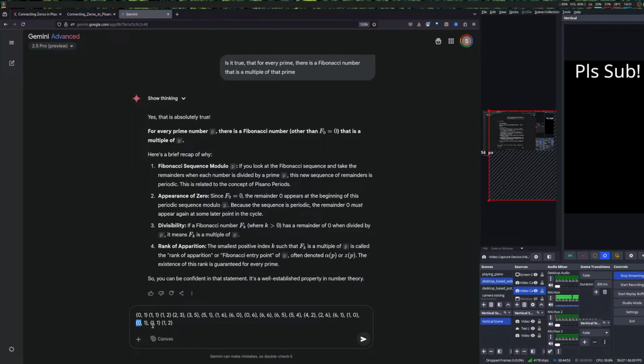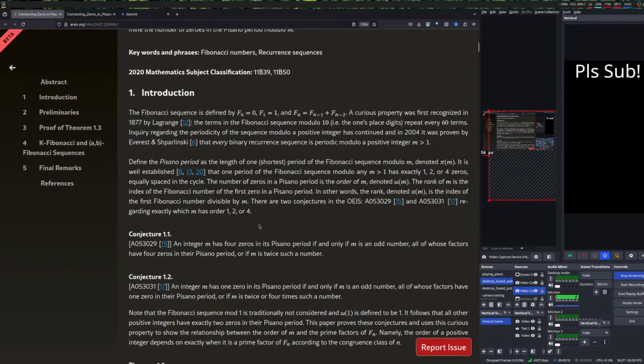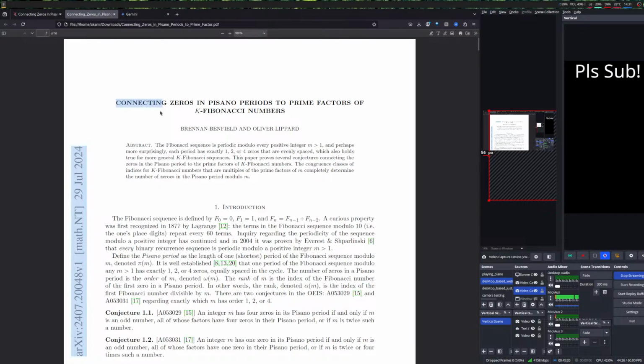So I know that might have been confusing, but nobody said it was going to be easy. Nobody said it was easy. Okay. Nobody said it would be so hard. All right. Rank of apparition. I don't know what this apparition thing is yet. So I was reading this today, and I just thought to live stream it. So I'm not an expert in this paper or anything.